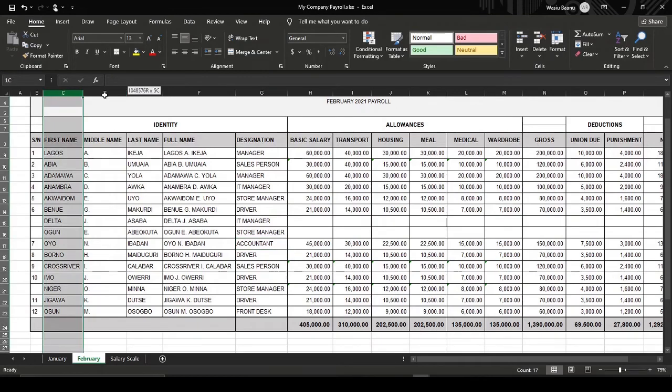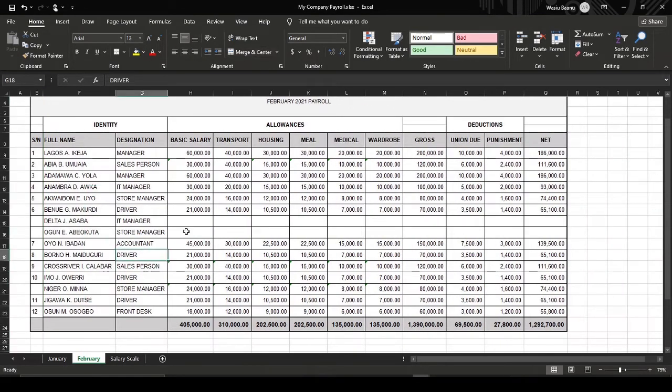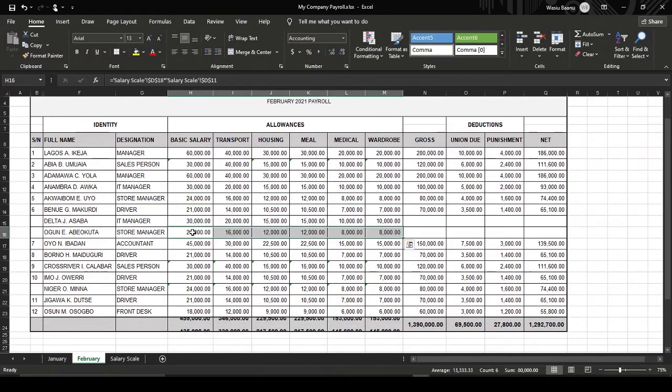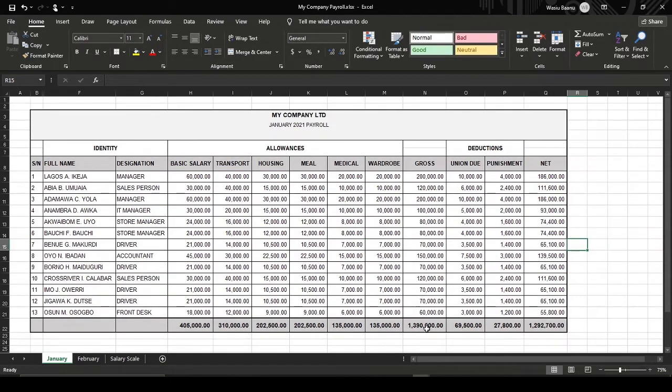So we can hide these ones, conceal them. For IT manager, we just copy the formula for IT manager. I have Ctrl C and I'm just pressing enter to paste. Store manager, I will just copy everything, and then we'll paste here. And we can replicate the rest of this formula. So now we have a good variance, 1.57 and 1.39.